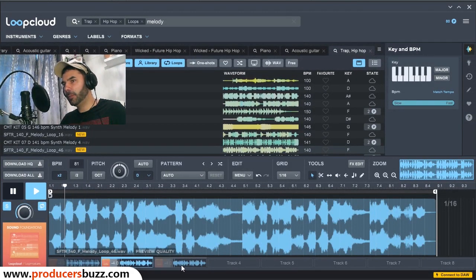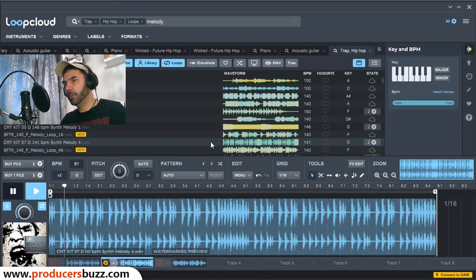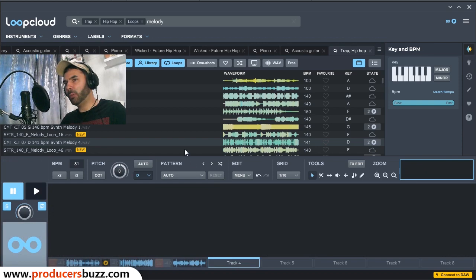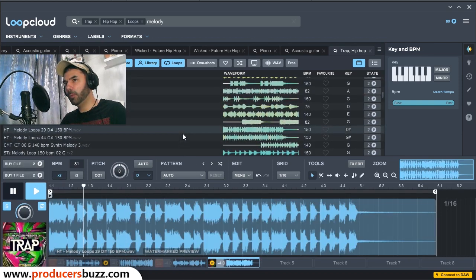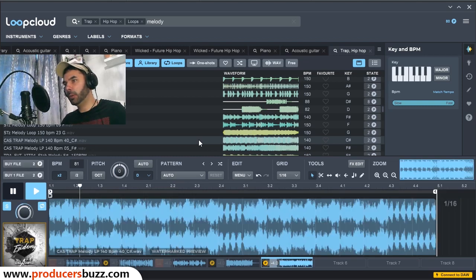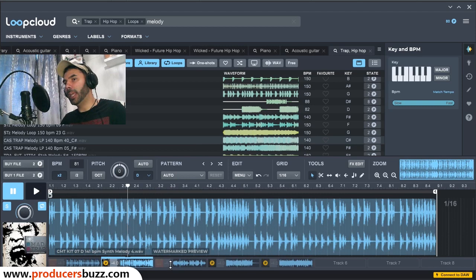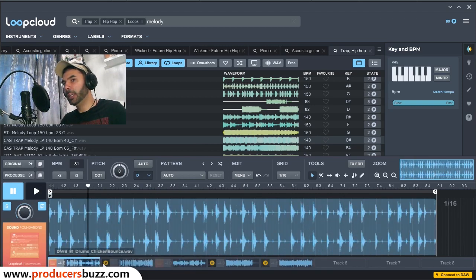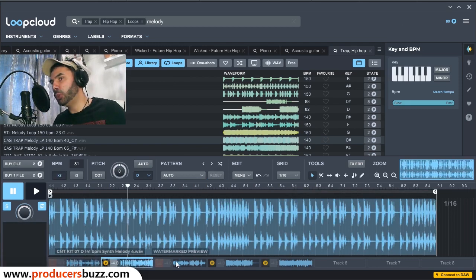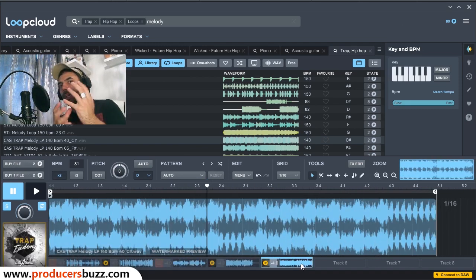And we can load a different loop onto track 3 just by clicking on it. See that? And track 4 we can load a different one. Track 5 we can load a different loop. And obviously you can then export all of them differently, and you can edit all of your loops and keep them saved. When you come back to your loops, you can have all the loops you've been working with. Let's say you like 5 different loops, but you only want to use one.